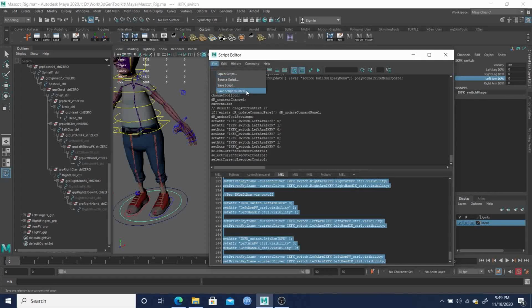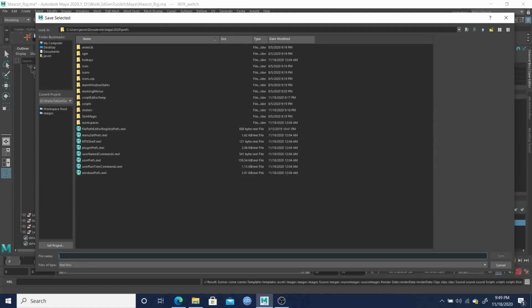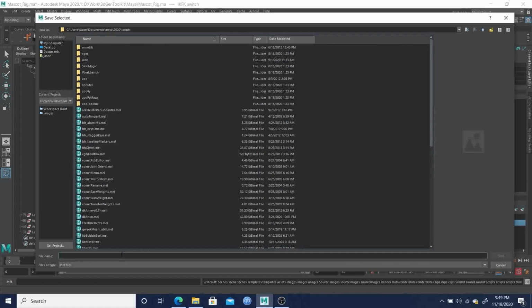So save script, and I'll just go to my scripts folder, Maya 2020, scripts, and here I'm going to name this JN, and then we'll call this mascot arm feet controls viz on off.